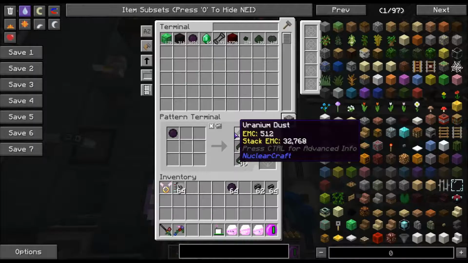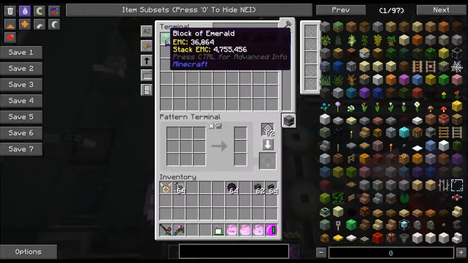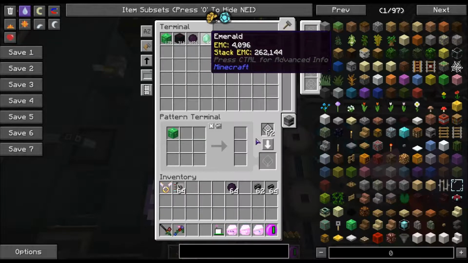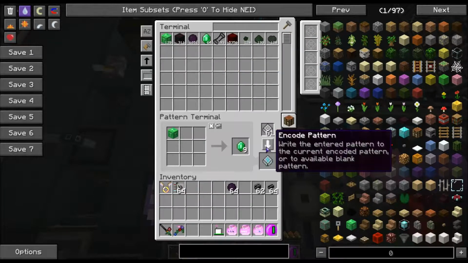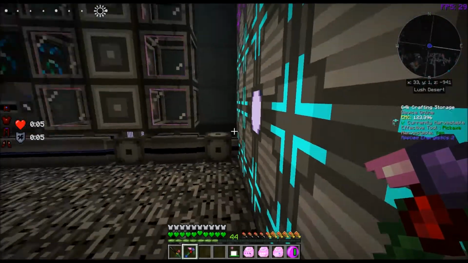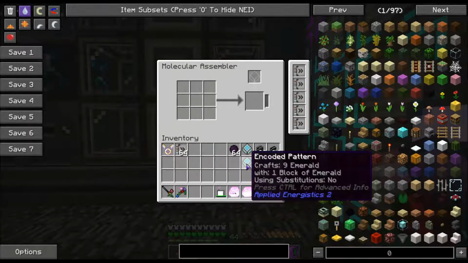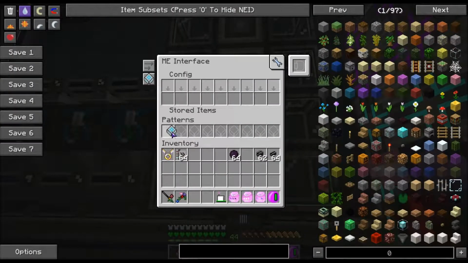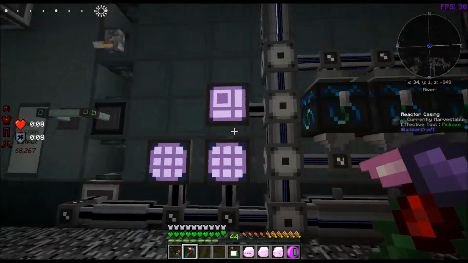Now the next thing we need to do is clear this out, and go block of emerald. Oh, block of emerald, this is going to be a crafting recipe. It's going to give me 9 emeralds. So we're actually going to encode 2 of those, and we're going to put them into these 2 right here. So that will break it down into emeralds.